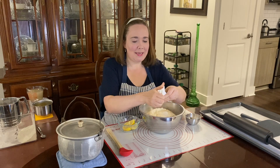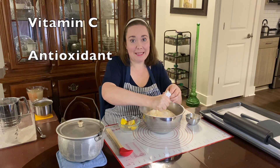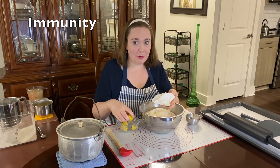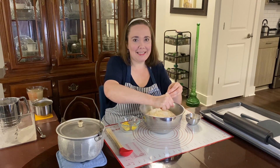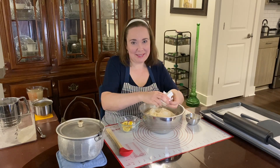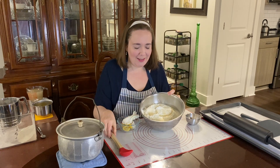I'm going to squeeze in the lemons. I use a little coffee filter so that it catches the seeds that come through. Lemon is a great source of vitamin C, which is an antioxidant that helps fight chronic diseases including diabetes, heart disease, and even cancer. It also helps with immunity and has a great citrus flavor which adds something special to the dumplings. I'm starting to see some bubbles form — that's the leavening reaction with all those little bubbles starting to form.